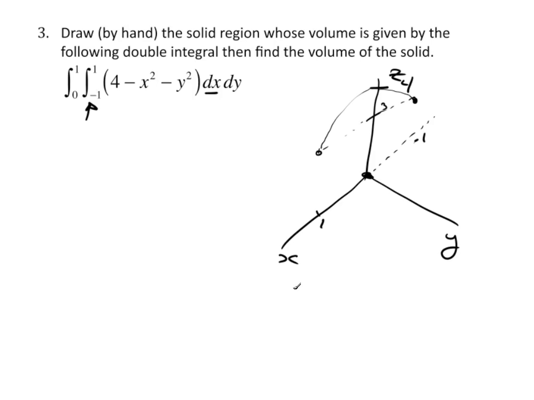Trying to draw 3 space on a 2-dimensional surface, I get it, it's not easy to do. So I get this parabolic sort of action here. This looks like 4 minus x squared when y is 0, because it really is. Now I'm going to go the other way. I'm going to think about this. y goes from 0 to 1. So when x is 0, I'm on the y-axis now. What do I have here?